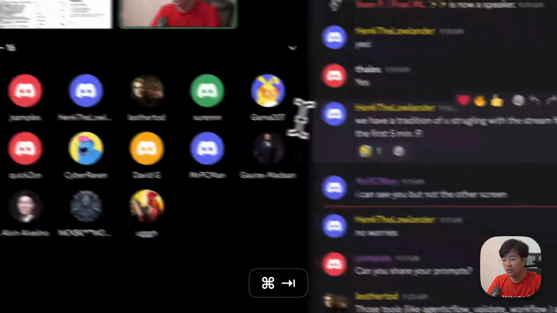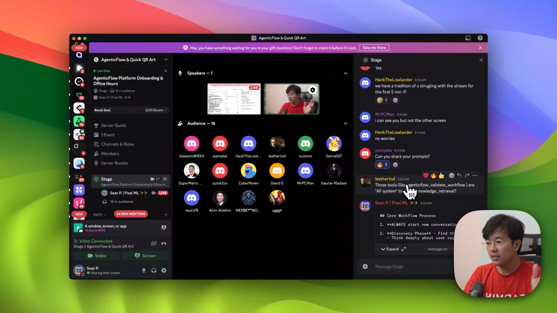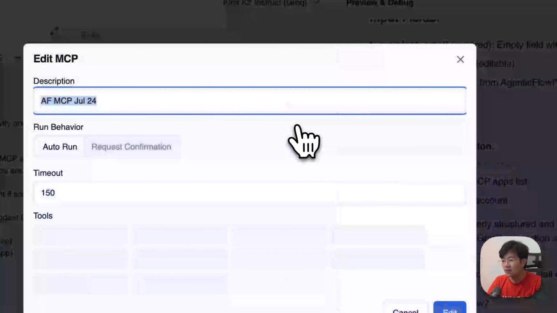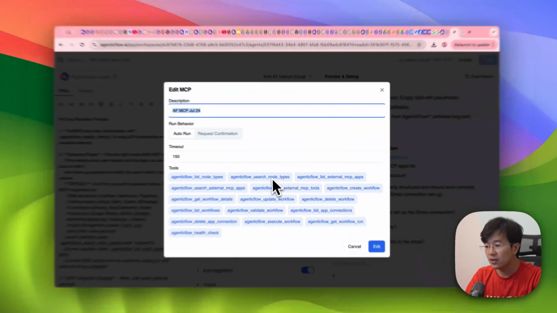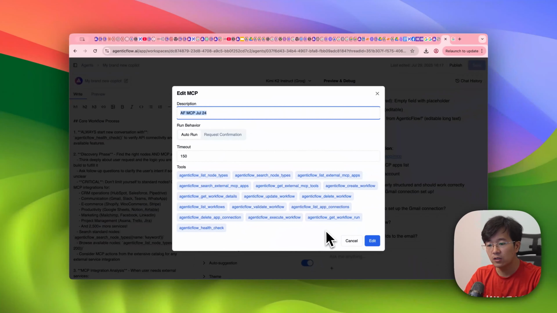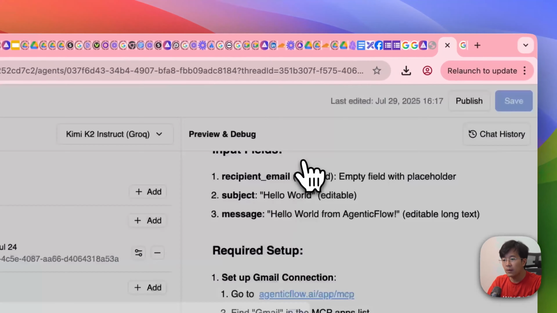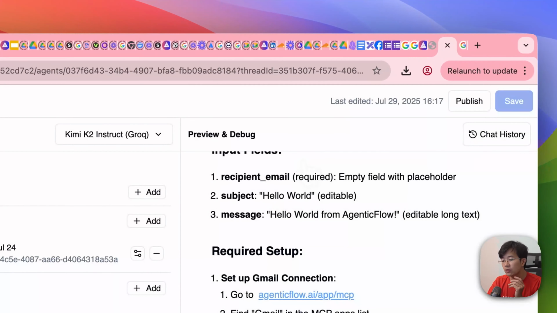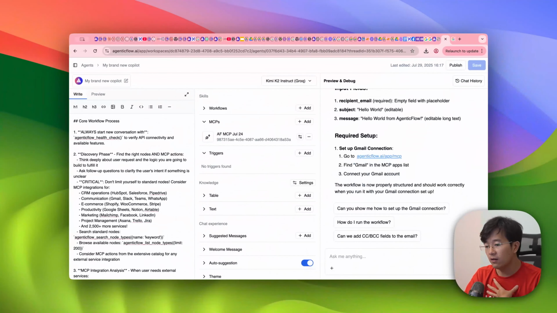Those prompts, system tone, knowledge retrieval? No, those are tools that are available in AgenticFlow MCP. So exactly this one. You can go in here, and then you will see that these are the tools we gave to the agent. And if you remember last time when I did Claude, I also gave Claude my AgenticFlow MCP, and Claude had that capability. Let me open my Claude now, and I'm going to show you.